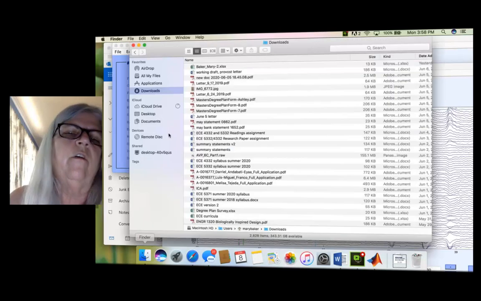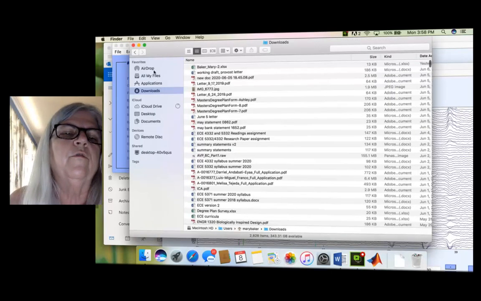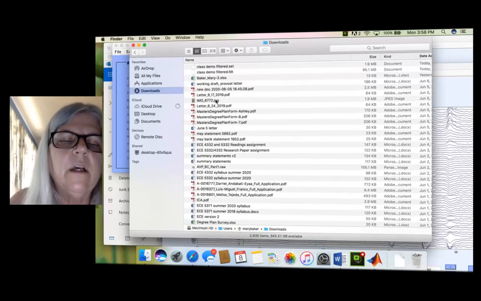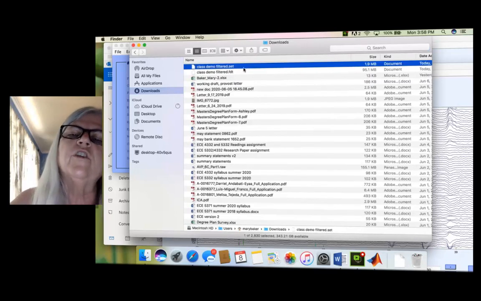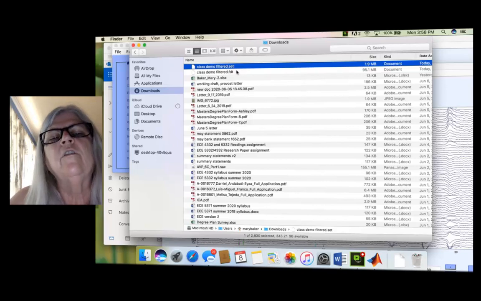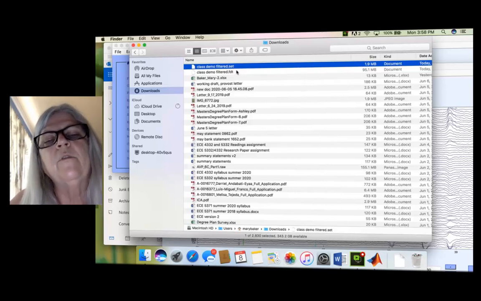Here we go. Okay, so notice it showed up as two files, classdemofilter.set and classdemofilter.fdt. You'll need both of those, and they'll need to be in your MATLAB directory if you should try to load these again into EEGLAB to do further work.